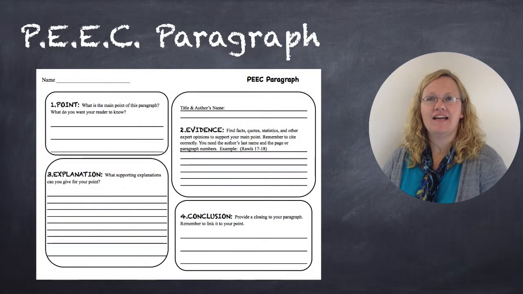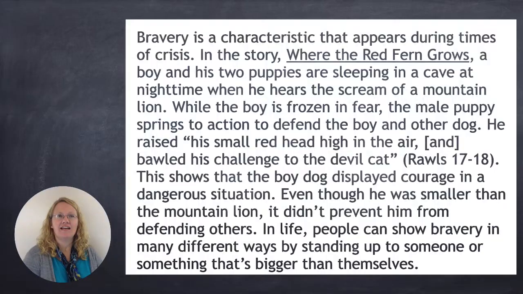Now, if you are a 3rd, 4th, 5th, 6th grade teacher watching this today and you're thinking, no way, oh my gosh, no way can my students do that, at the end we're going to talk about how this can be scaffolded for your grade levels. This is an example, again, from Where the Red Fern Grows, of what a completed peak paragraph would look like.